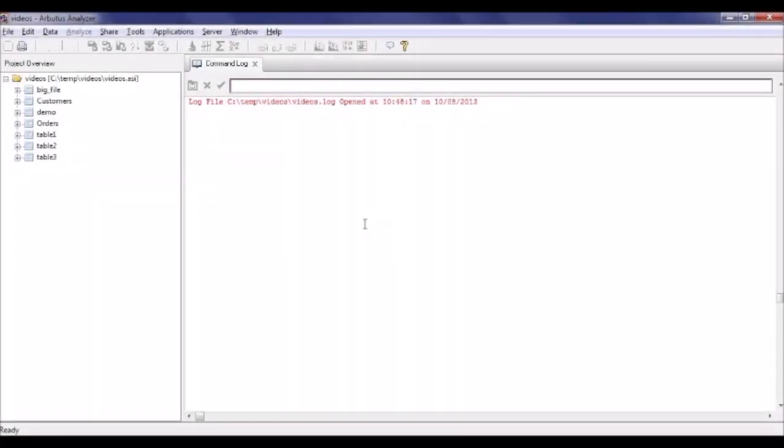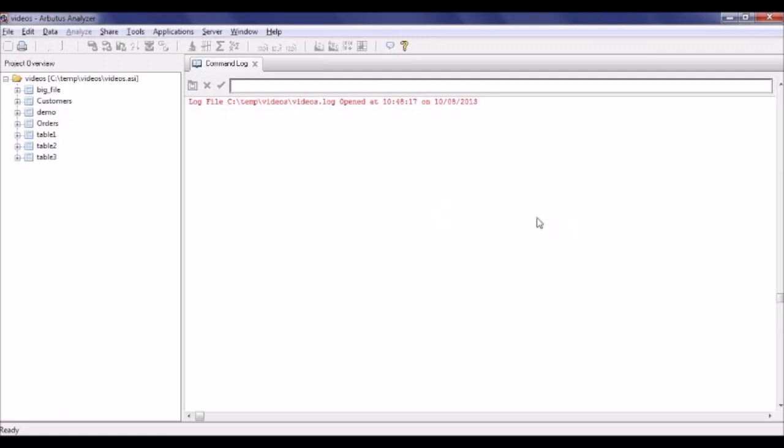This tutorial will discuss reading delimited files directly using Arbutus Analyzer. There are two primary reasons for reading delimited files directly. The first reason is it's much faster to define the data if you don't have to flatten it. The second reason is it's much easier to edit delimited files if you're reading them directly, in the event that you want to do extract and append.